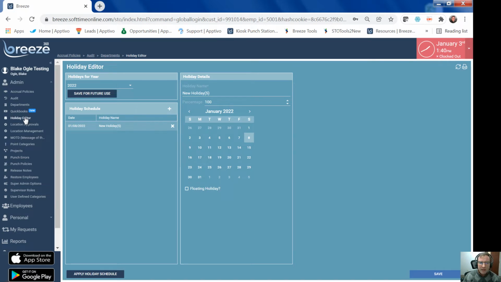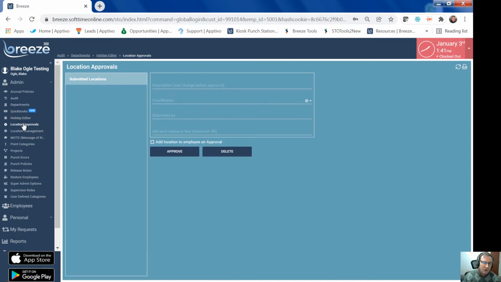We have APIs to QuickBooks. We do exports to ADP, Peachtree, Paychex, Paycor, any major payroll. We can definitely send data to. Holiday schedules. How many days do you get off for Christmas, first of the year, fourth of July, Martin Luther King Jr.'s birthday? You can allow the employees to see this through, for example, their phone app. So if they want to know what their holiday schedule looks like, they can see it. Transparency. The employees love it. Supervisors like it.